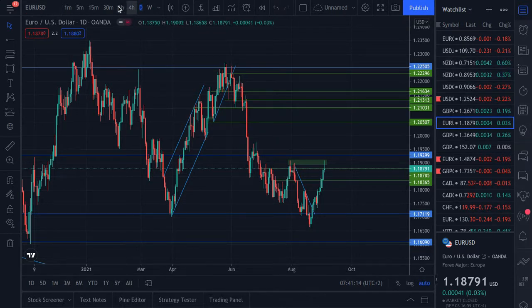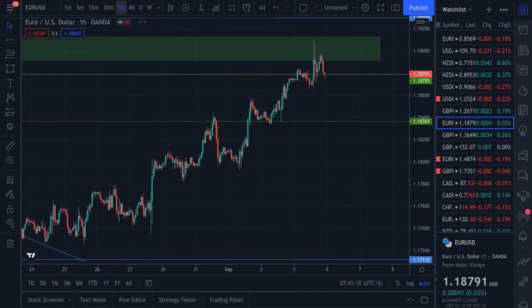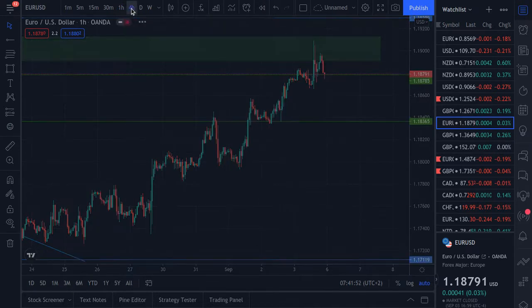And then let's just drop it down to an hour and you'll see already how it started to form that sell. I'm saying you might not have a confirmation yet, but it's still forming. So you wait for it to confirm for you. There are a couple of things that you need to look at to know that it's going to sell. Just because now you see a sell, you see a double top, it doesn't mean you should just jump in and say, okay, I'm selling now. No, you wait for confirmations that are gonna confirm for you that yes, it's selling.